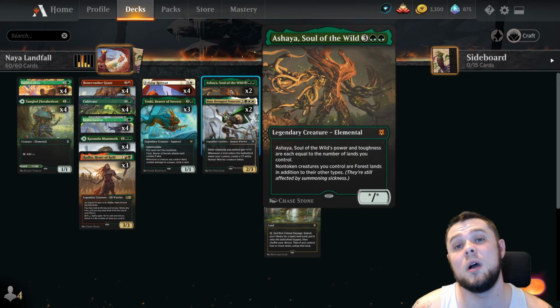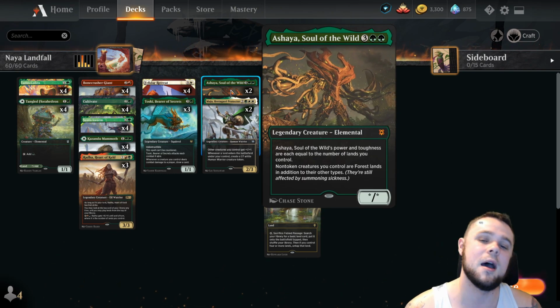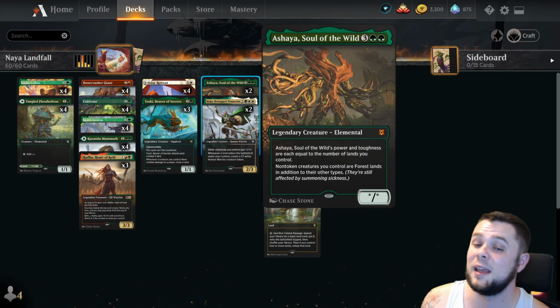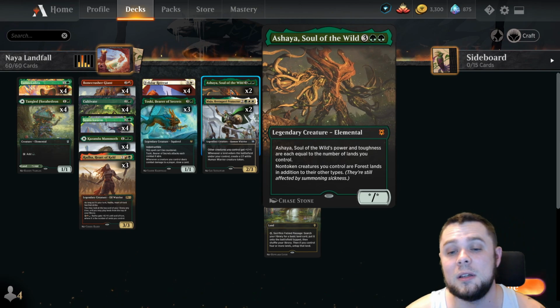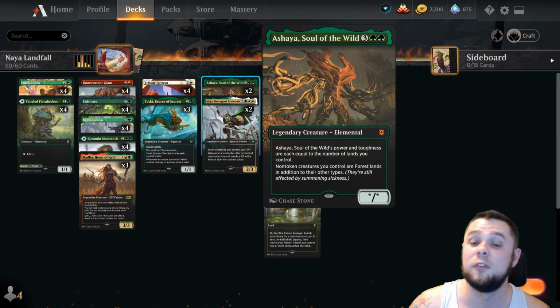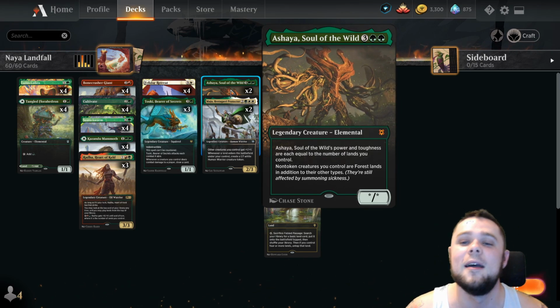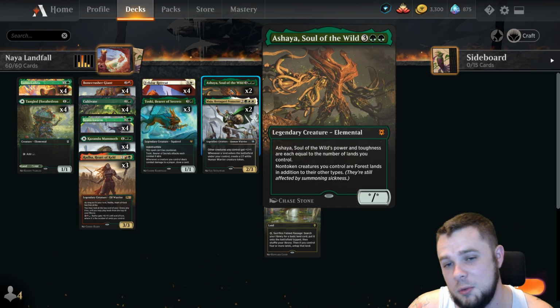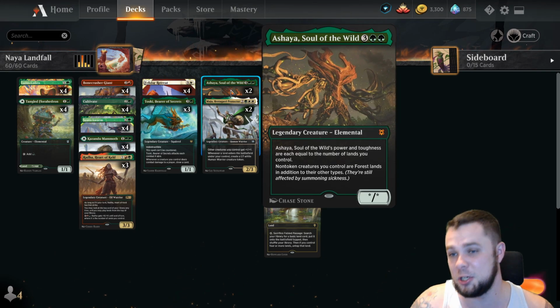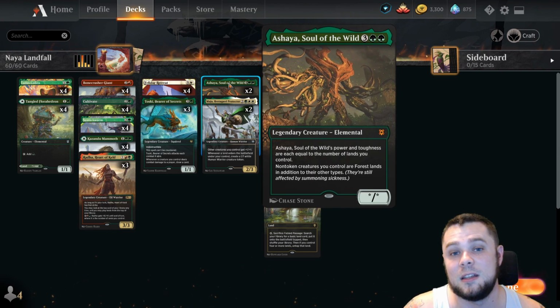We're also playing a 2-of Ashaya, Soul of the Wild, which is a card that many of you have probably forgotten about, but its power and toughness are equal to the number of lands you control, and non-token creatures you control are Forest lands in addition to their other types. If it was all creatures and not just non-token with Scute Swarm, it'd be insane. But still, there's a way to just make this. Usually when I play this, it's like an 8/8, a 9/9, or just in the double digits at that point. But the beauty of this is making all of your creatures lands as well.